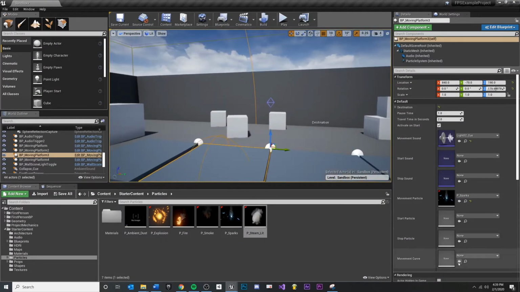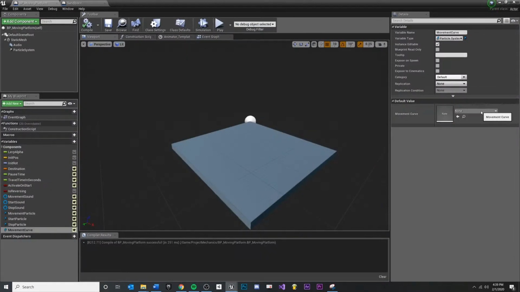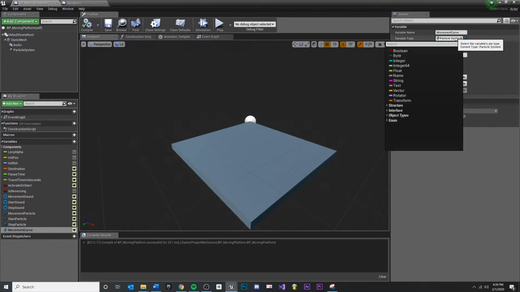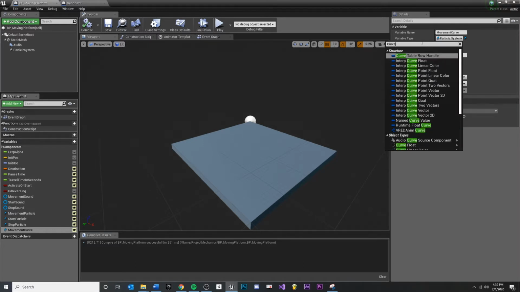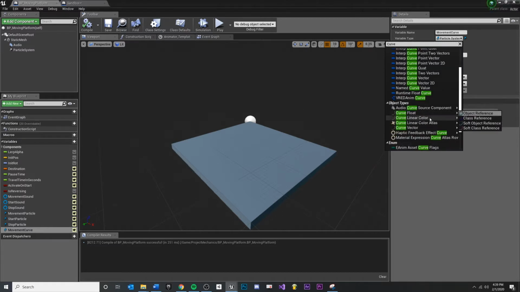We'll compile, save, go over here. Wait for that. At the very bottom, you see this movement curve. It's defaulting to particle. This is because we did not choose a new class. So let's do that. And if we click here and we start typing float track, movie scene float track, maybe that's what we want, maybe not. Maybe we type in curve and we see something called curve float. Maybe we look into that. And I think this is what we're going to want because these look like the other tracks I can play.